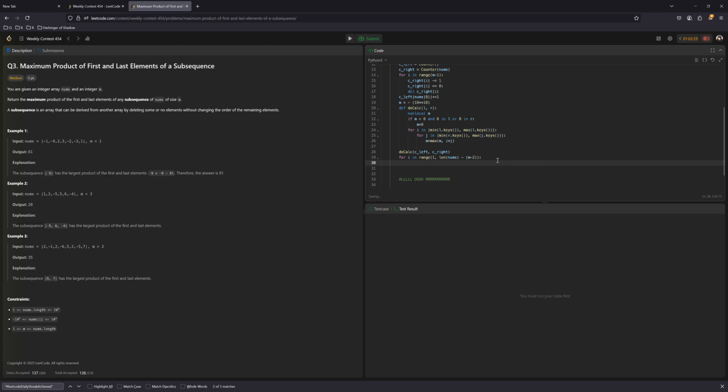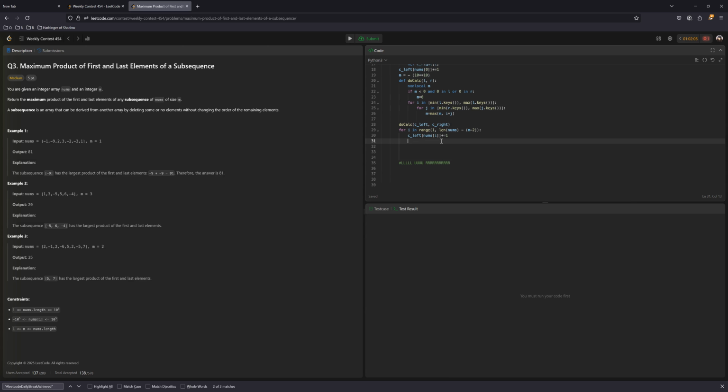So now, in this case, we are going to be adding to the left. So C left of nums[i] plus equals 1. And we are going to be taking away from the right.